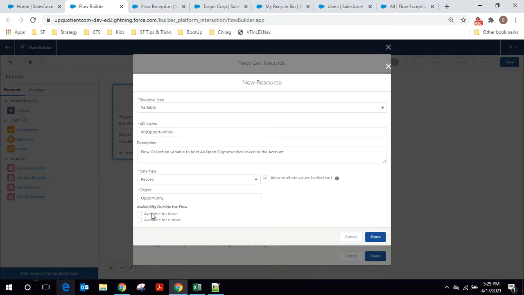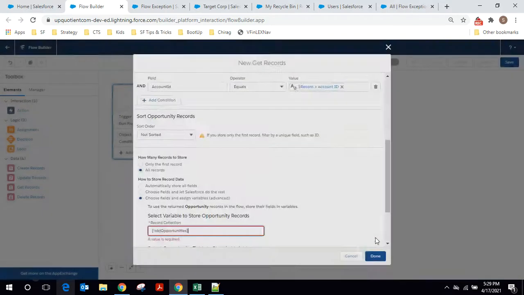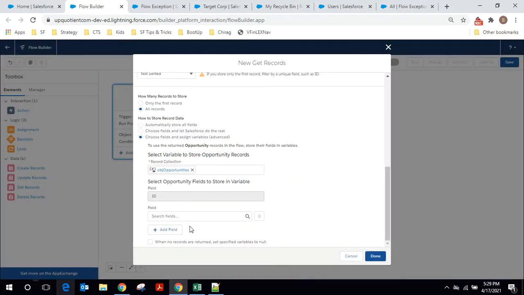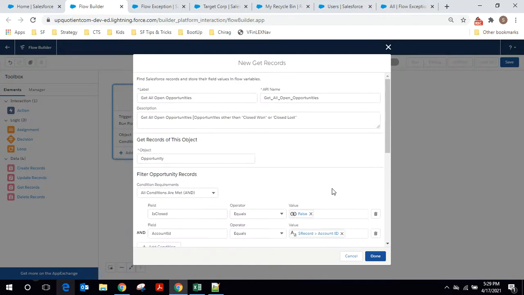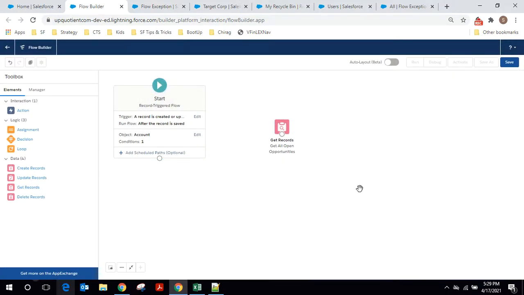So you need not check either of these check boxes. Click on Done, and here you could select when no records are returned, set the specific variable to null. So we are done with the get operation. So let me connect these elements.